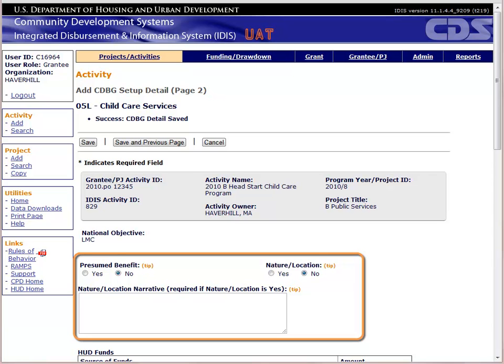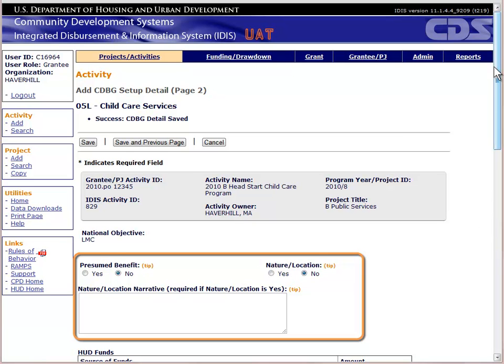You can use presumed benefit when the service will exclusively cater to one or more of the populations that HUD has identified. These include abused children, battered spouses, homeless, severely disabled adults, illiterate adults, persons with AIDS, migrant farm workers, and elderly persons.